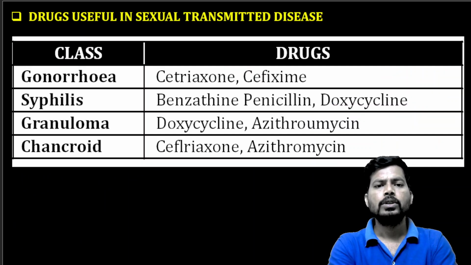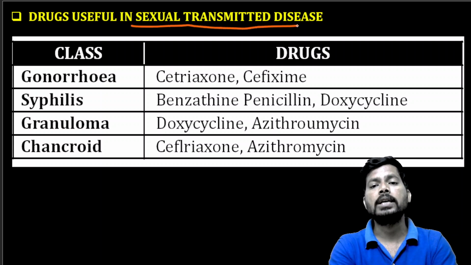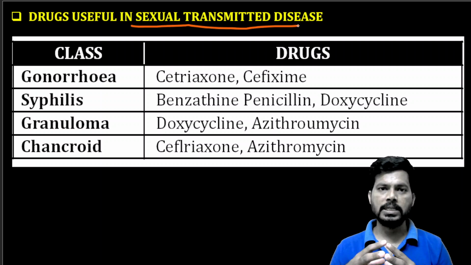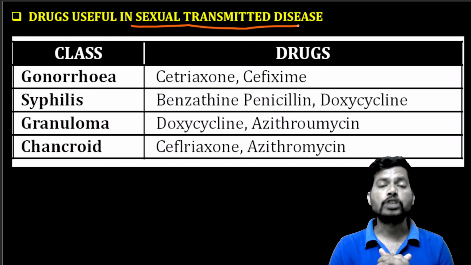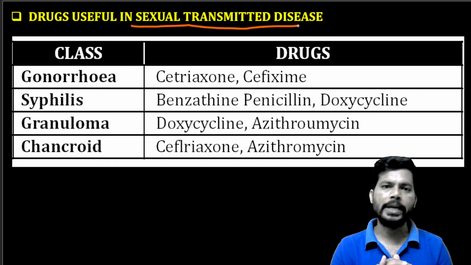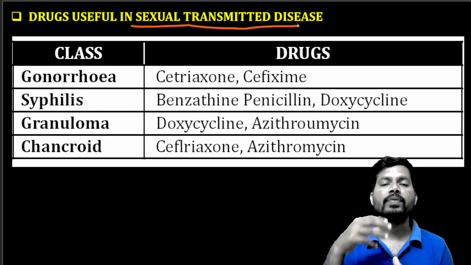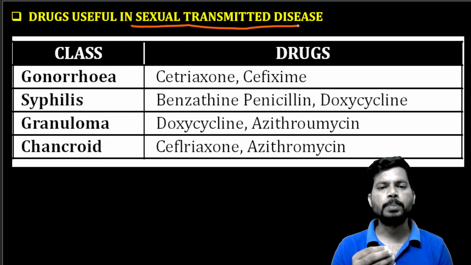Next, drugs useful in treatment of sexually transmitted disease. The name itself indicates STD, sexually transmitted disease. These are diseases caused by sexual interaction. For example, if two persons are participating in sexual intercourse, one person may get the infection from the other person if the opposite person has a particular type of sexually transmitted disease.